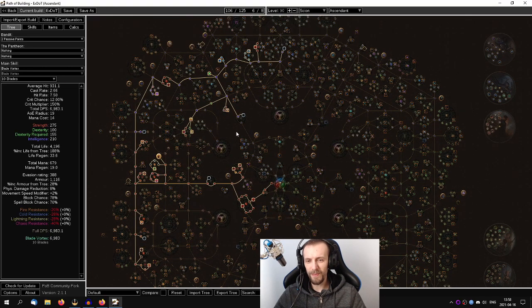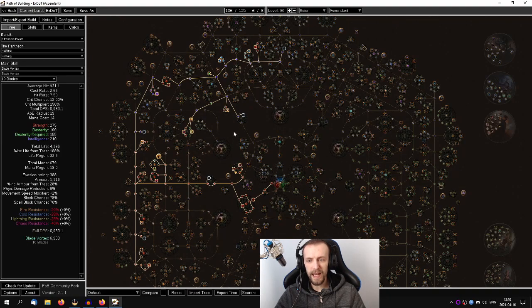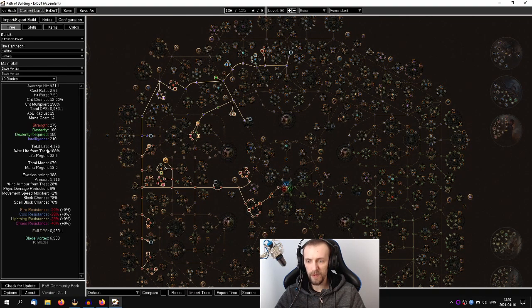So this is not really gonna be a build guide or a starter build. This is more like a rough idea of how I'm gonna be building, at least for me. Basically I want to build a tanky build. I'm gonna have quite a lot of HP from the tree. I'm gonna have capped block basically. Not sure about the cast speed.